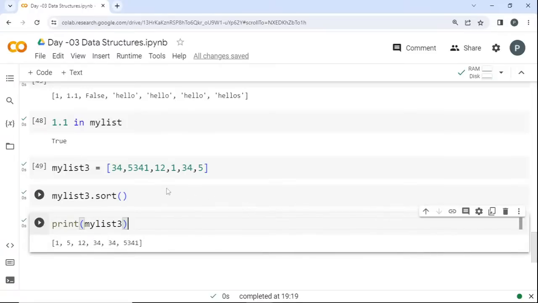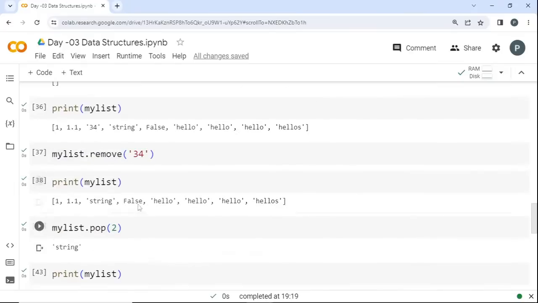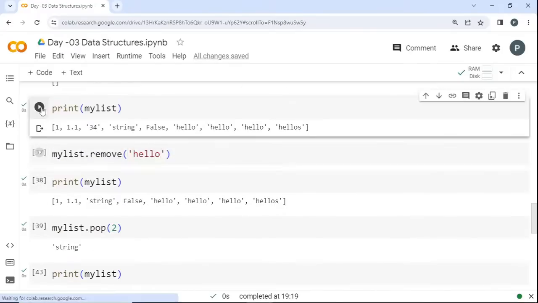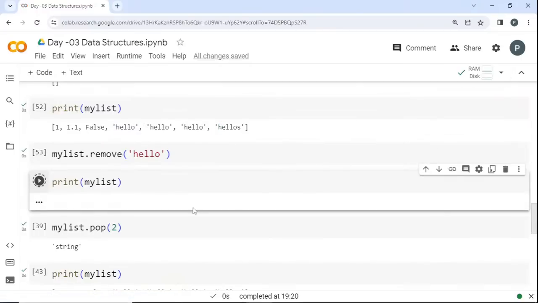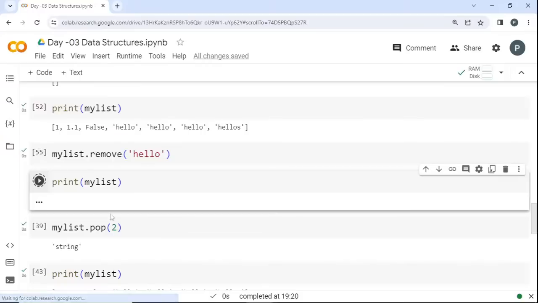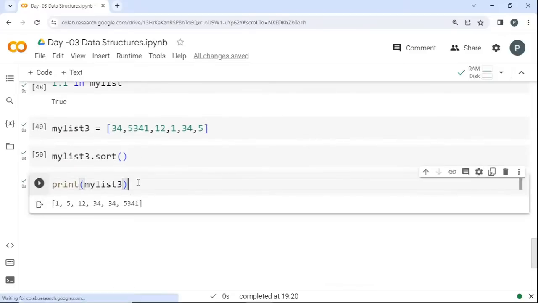So if we remove by index, hello will be removed. If you try to remove using hello, I'll do that and see what is happening. If I print my list, this is my thing. We are having 3 hellos. So if I remove that, and print it, one hello has been removed. Can you see it? Now if I run it again, another hello will be removed. Now only one hello is present. That's how it works. Yes, the first occurrence will be removed.